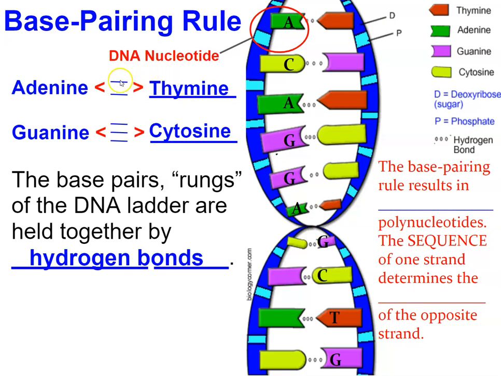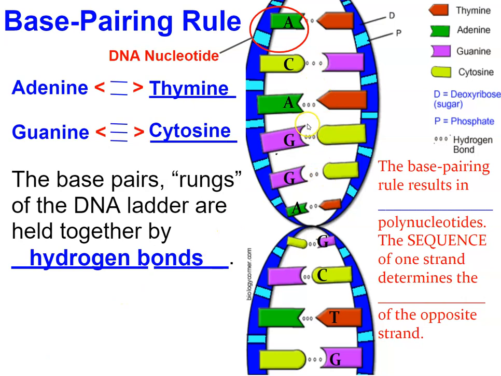That's one reason. The other reason, if you take that further, explains why they form different numbers of hydrogen bonds between them. You'll also note in the diagram, these dots represent the hydrogen bonds, but there's a mistake in the diagram because they correctly show 2 between adenine and thymine here, and 3 between guanine and cytosine, but then here they make a mistake and show 3 between adenine and thymine, and here only 2 between guanine and cytosine. So they're not being very consistent and correct in this diagram, unfortunately.